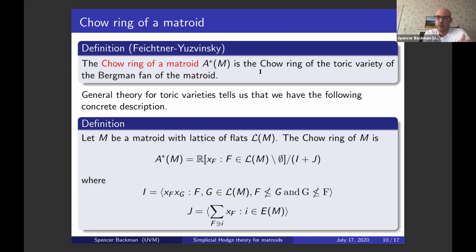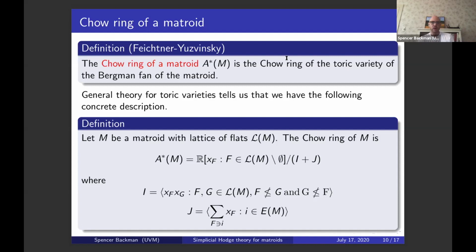So this is actually just the Stanley-Reisner ideal of the Bergman fan, if you want to think about it that way, since this is a flag complex. So we have this collection of pairs of variables, and when we quotient out by them, everything that's left over is just going to correspond to a chain of flats. So basically, quotienting out by I kills everything except for monomials which correspond to a chain of flats. And then the second ideal is going to be this ideal J, which is a collection of linear forms. For every element of the ground set E, we get a linear form, which is the sum of all of the variables corresponding to flats which contain that element.